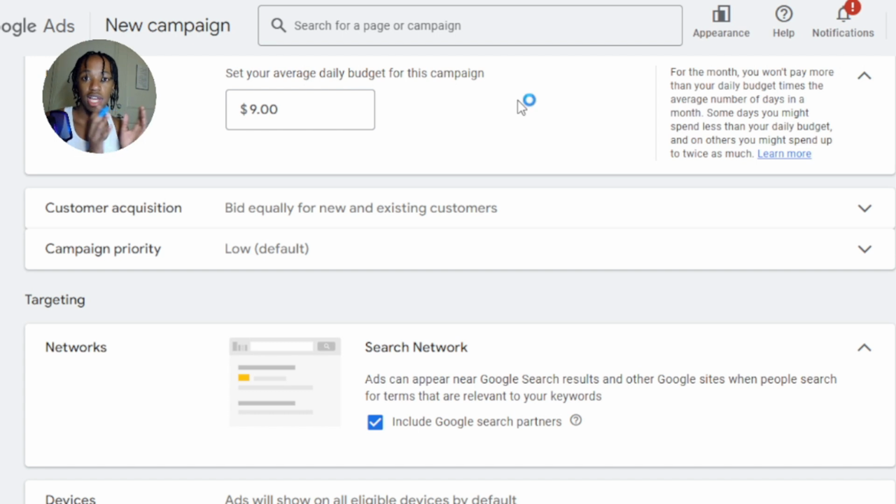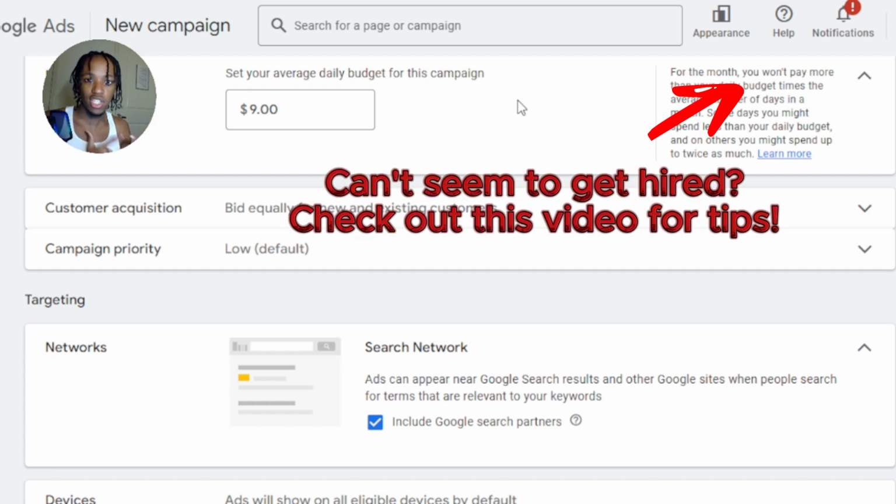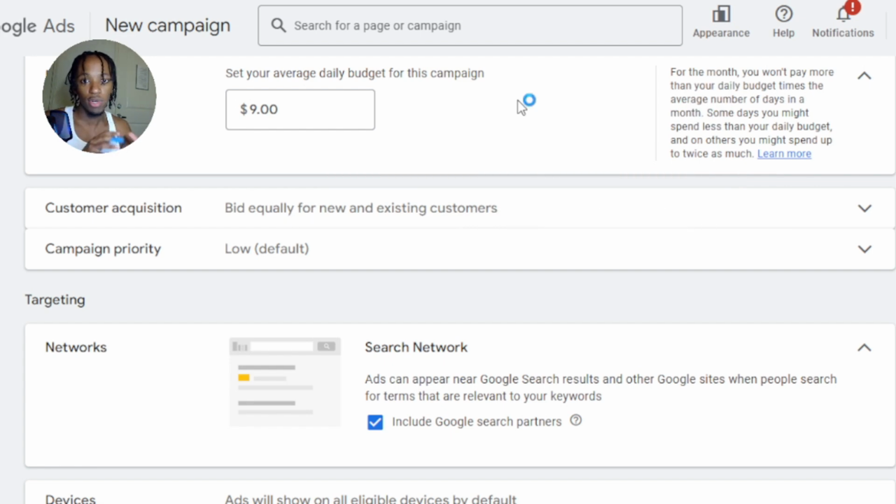That's why I suggest that everyone has a job when they're starting out, so that you have a stable source of income coming in. And if you want more information on how to get a job, you just can't get hired, you don't have that much experience, and the job market is kind of bad right now, and it's just rough, make sure you check out that video. I literally made a video a few weeks ago on how to get hired anywhere with a low amount of experience, so make sure you check out that video.